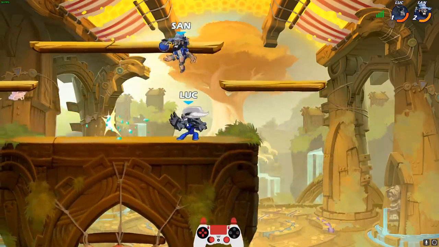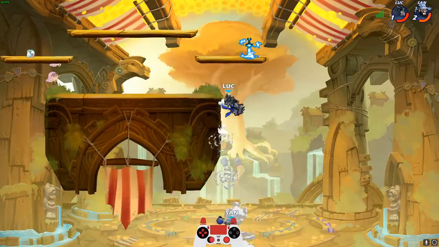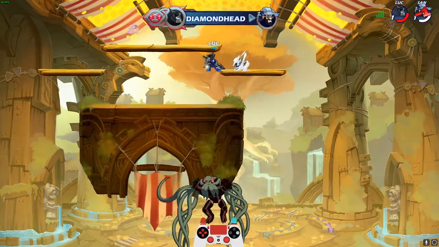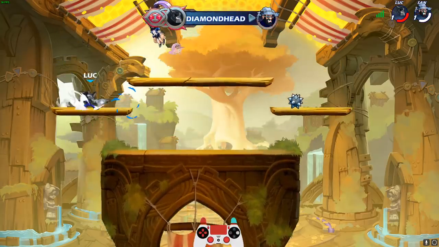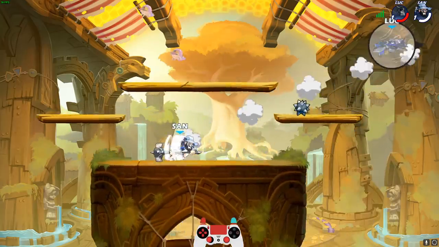Yes, I'm spamming SIGs, mostly because it is really hard to do anything else at this point. Oh, can I get another stock? Oh my gosh, I did. Reverse three stock on 30 FPS, I believe.